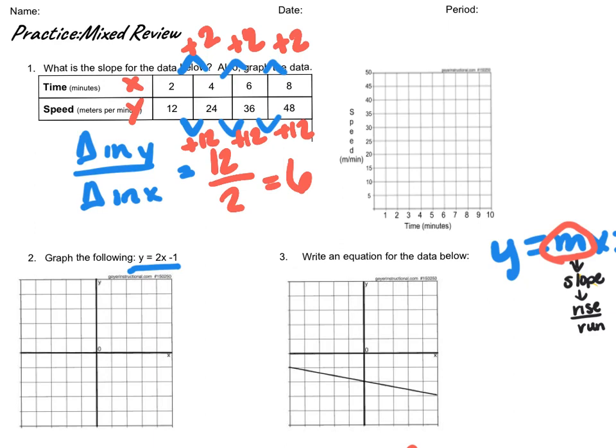It just says what is the slope. It doesn't even say write the equation. It just says what is the slope. That's the slope. Okay? It also says graph the data. So we would come over here and graph our points. We would say 2 and 12, 4 and 24, 6 and 36, and then 8 and 48. Okay, so you should have all of those points. Actually, after you do that, you should graph the line. And so I'm going to stick my line through there like this, and I'm going to put my arrow. And that should be all that you have there.